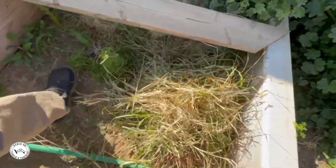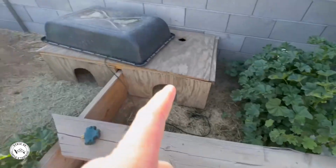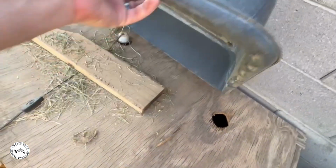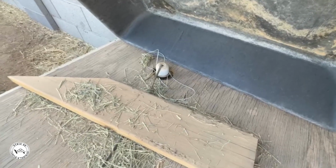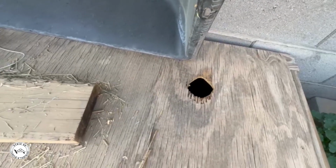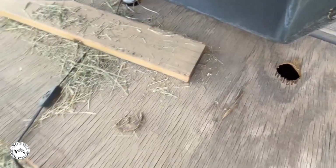But like I was saying, I'll probably take some of this grass, or I may just put it in the box turtle pen, and I'm going to get a little bit of hay in there. I'm out of breath, sorry guys. As you can tell, I've got the heat lamp up there. I have it wired up, so it's impossible for it to fall down. We're gonna do the same thing with the heat lamp in here. Keep these guys nice and toasty this winter.